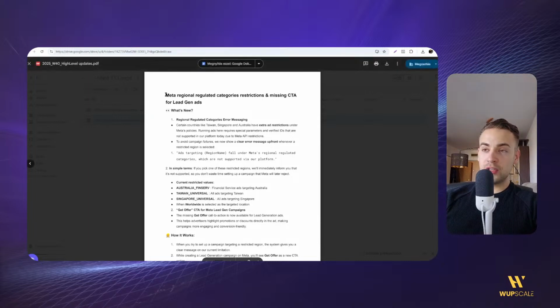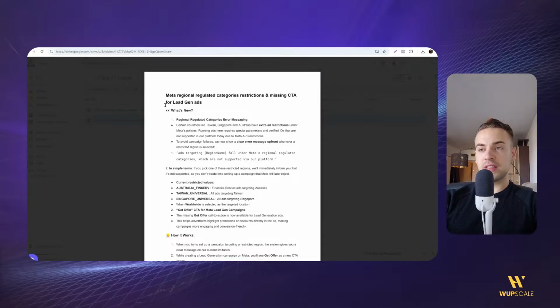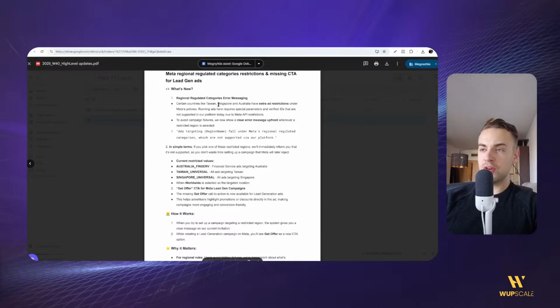And next, we just talked about Meta ads, so now we have some Meta ads updates again. If you are running Meta ads inside GoHighLevel, this is basically just to save you time, because some countries, here are some examples: Australia, Taiwan, Singapore, they have extra ad restrictions and you have to set up certain categories if you are running ads.